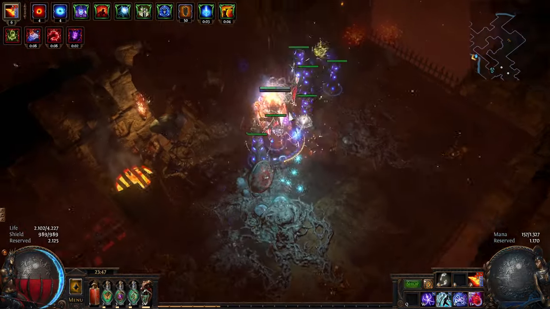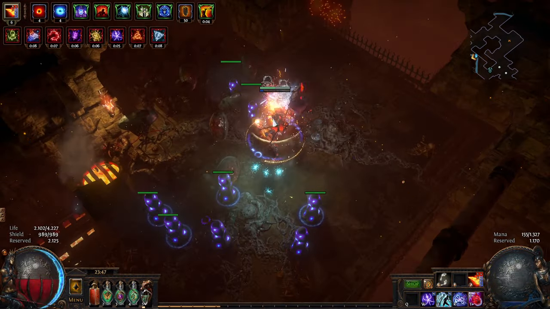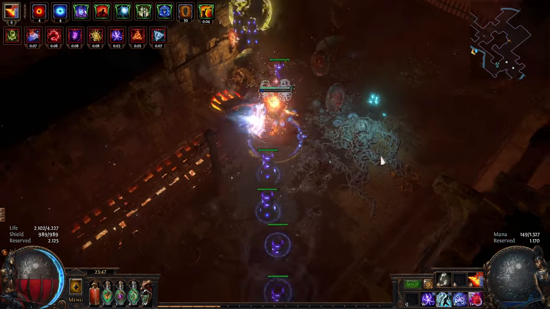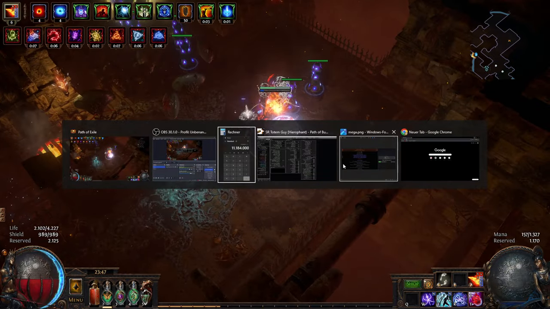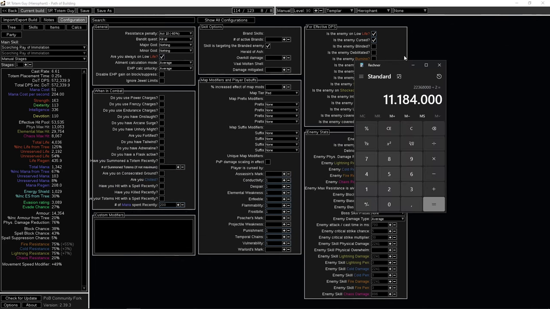Yeah, like I said, I place my six totems and then I replace them again and again. And for bossing, I just run around and replace my totems all the time whenever I can to maximize the DPS. So in PoB, let's go over my PoB here quickly, just to show you the DPS basically.